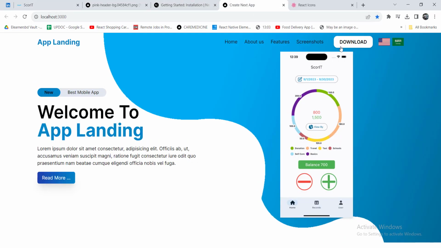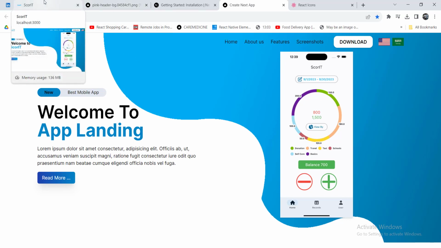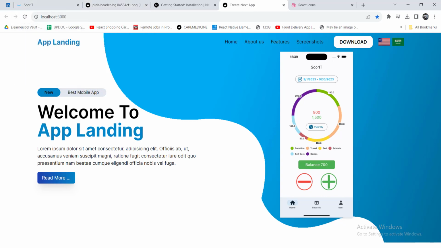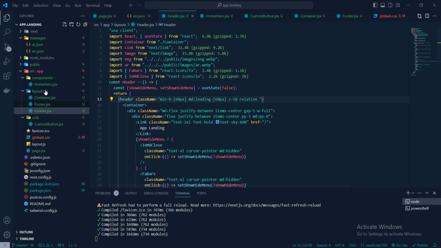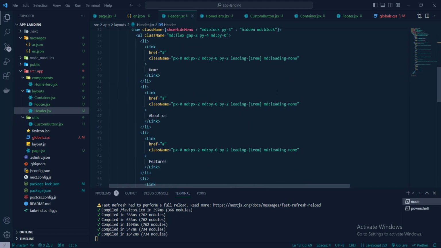Okay, so everything is working perfectly, and it's looking good. Okay, now we have to change the color of the menu item.